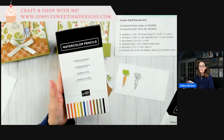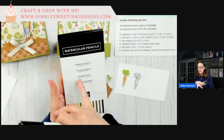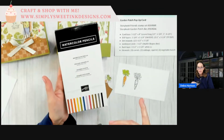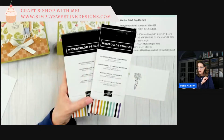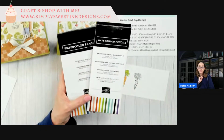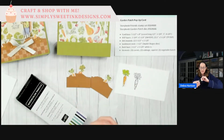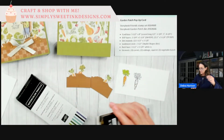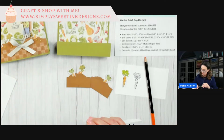Now, for the Creative Escape kit, we recommended that you use Assortment 1. It has the most variety of colors. However, I will tell you, I like the orange from Assortment 1, and I like the Granny Apple Green from Assortment 2. So that's what I'm going to use today. If you can and you have both sets, that would be awesome. But if you don't, at least you want to have Assortment 1. That's going to give you the most variety.